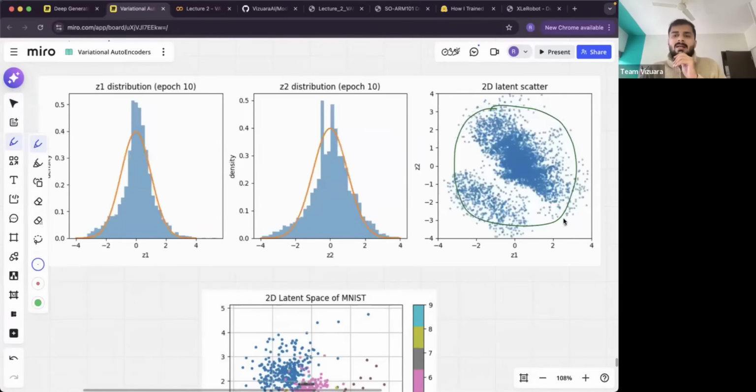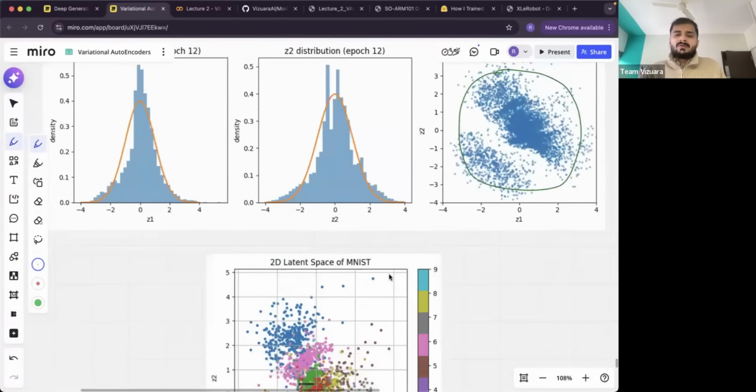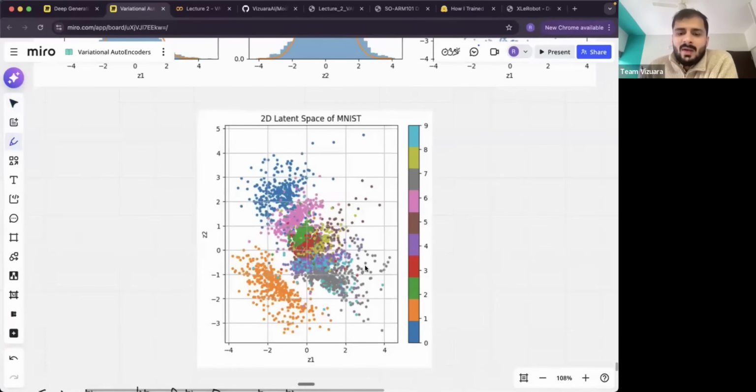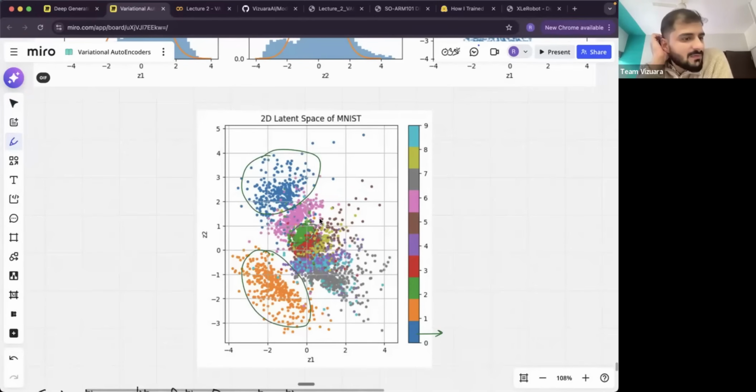So you try to get latent spaces which have a final distribution of something like this. So here you can see that this is the latent space distribution. And remember, we are only using two dimensions here. So this is the digit 0, which is shown in blue, which is encoded in this region of the latent space. This is digit 1, which is encoded in this region of the latent space. This is digit 2. So similarly, you can see there are different areas in the latent space where we have successfully managed to encode these digits.